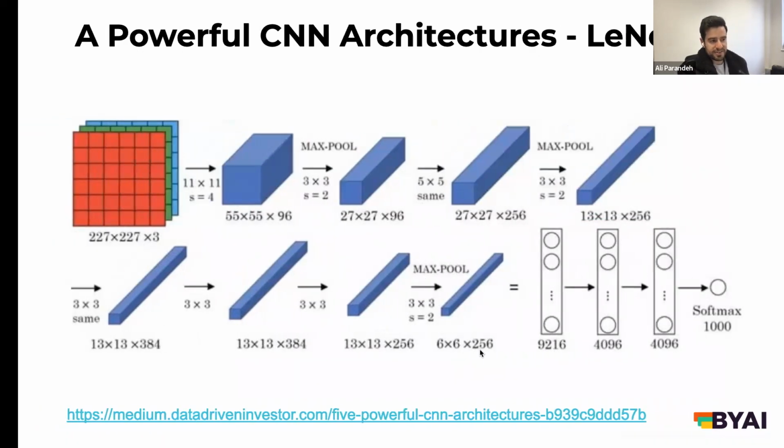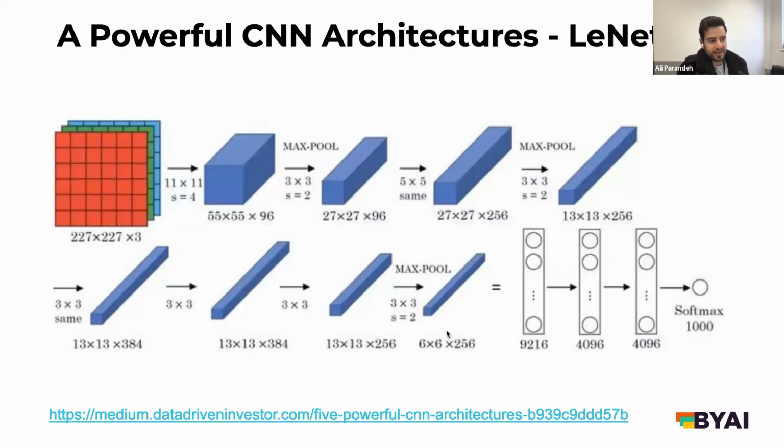The interesting bit is when we flatten the 256 layer. Once you perform the last max pooling layer and get to 6 by 6 by 256, flattening that gives you 9,216 nodes, which you can then connect to 4,000 nodes, another 4,000 nodes, and then 1,000 nodes at the end. Normally your input and output are fixed. For the output, if you're doing a classification problem, you know you need, say, 1,000 categories to classify your images into. And for the input, you know the size of your image. But anything in between, you have full control over.